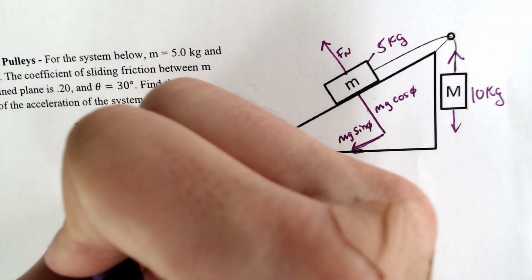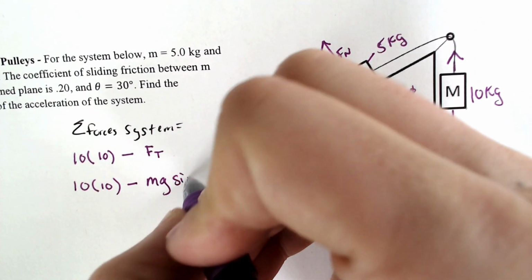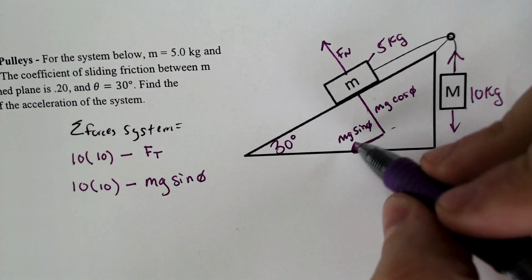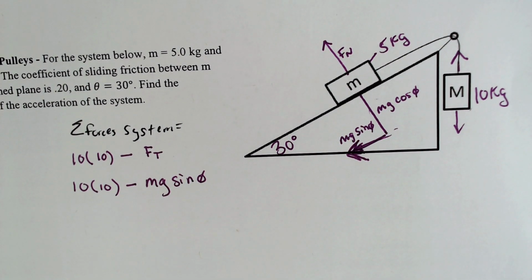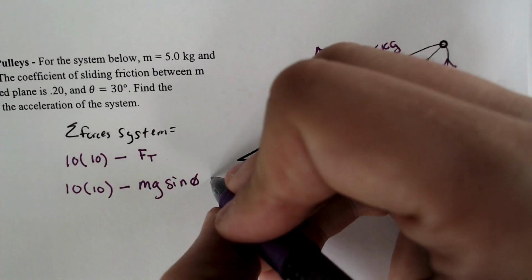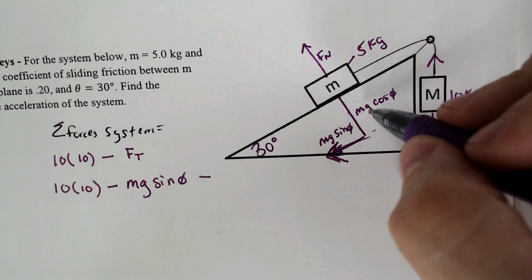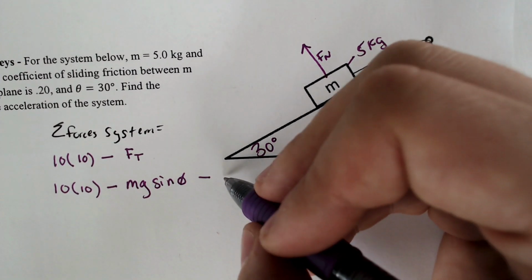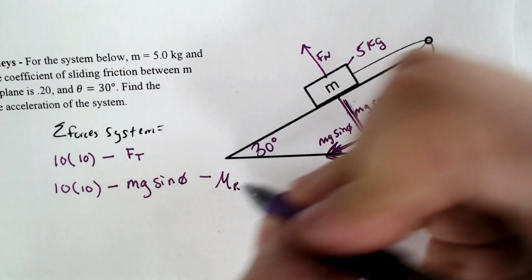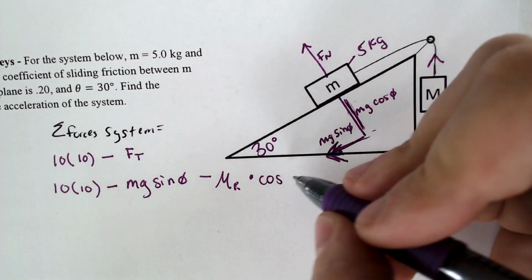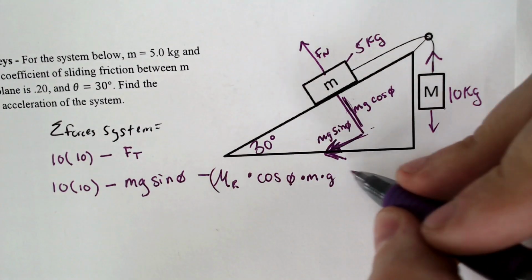So let's start with 10 times 10 minus what it would like to do, mg sine theta, go down the ramp this direction. Keep redrawing the arrow so it's almost invisible now. That way. It would like to go that way, down the ramp, mg sine theta. And we would also have to subtract the force of friction that is counteracting it as well, which would be the normal force of this block, which would be mg cosine theta, times the coefficient of friction. So we'll call that mu k times cosine theta. I forgot my mg, so times m times g. All right? And that whole thing is subtracted.